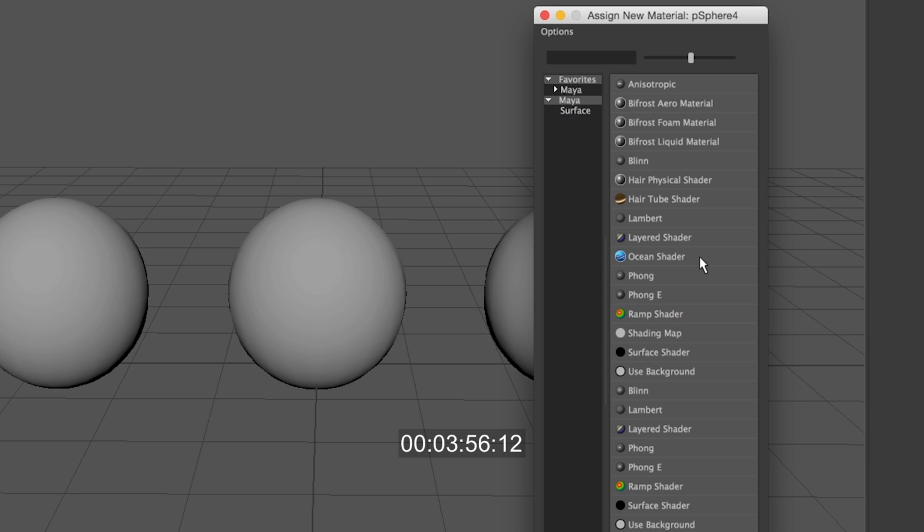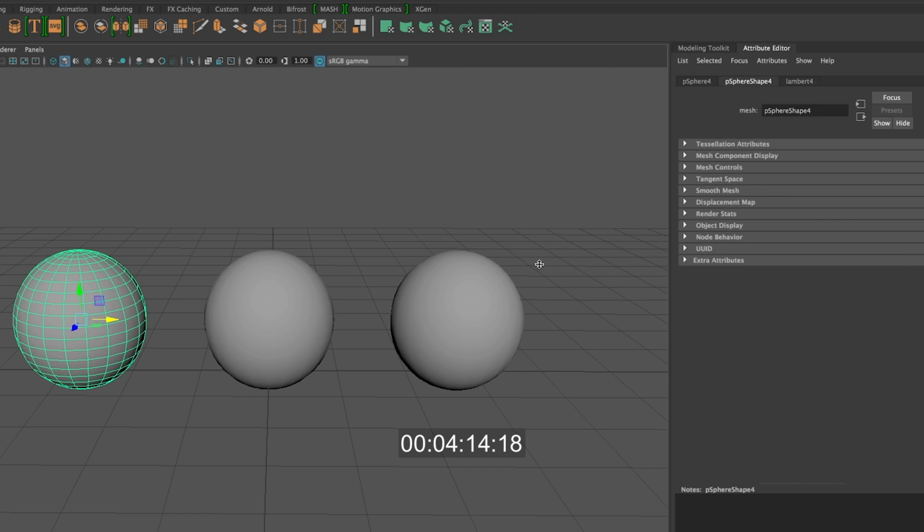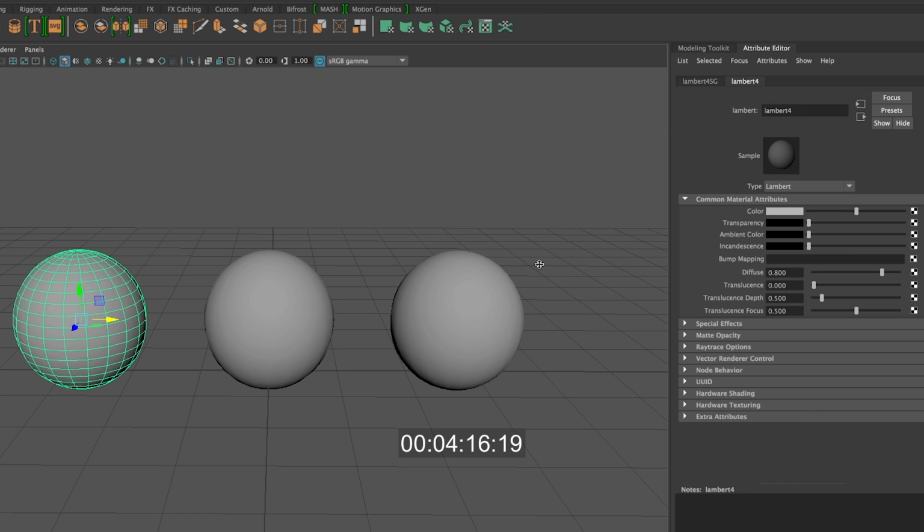And we're going to look at 3 of the most commonly used materials, which are Lambert, Blinn, and Phong. Lambert, this one right here, represents a matte surface, such as a matte painted surface or an unpolished surface. It's typically used for non-shiny surfaces without any strong specular highlights. So let's click on Lambert. As soon as we do that, we open up a window for the various options for our Lambert material.